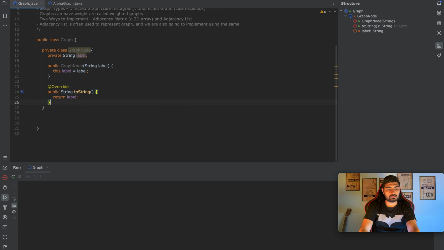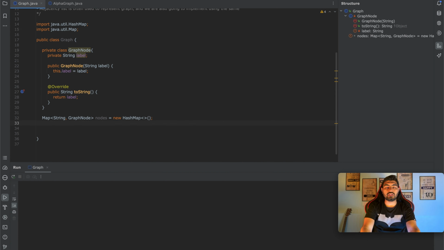Now let's move ahead. What you need is a placeholder so that you can know how many nodes are there in your graph. For that we are going to take a map which is going to take the string and your GraphNode. Now we said that we are going to do this implementation using adjacency list. So let's create that as well.